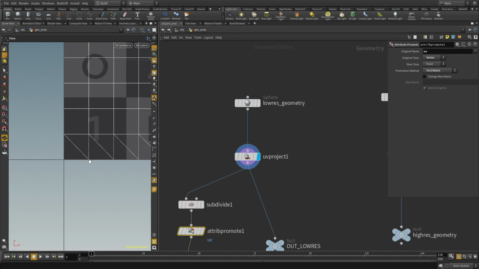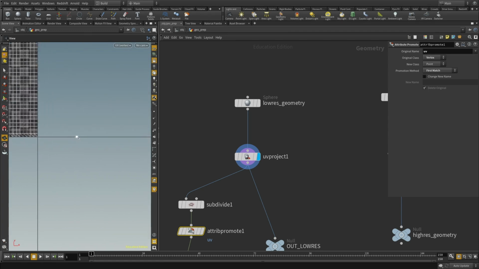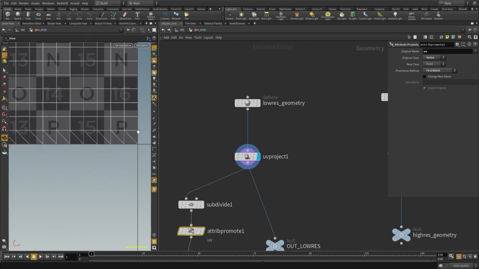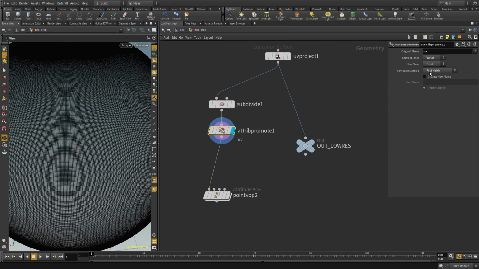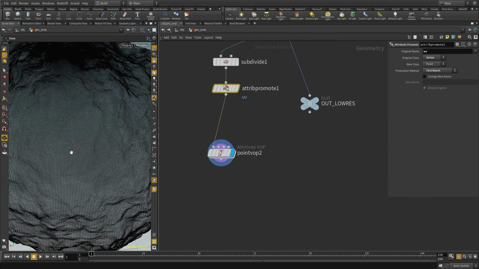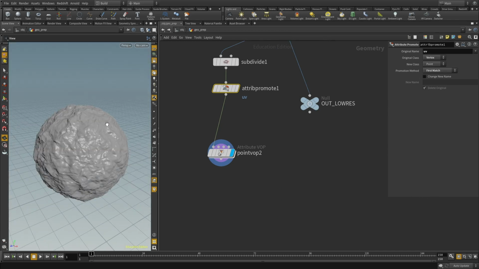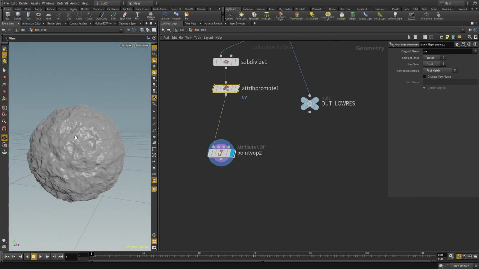See, for example, this point here is the same as this one. They're both the same point, but they don't share the same UV coordinate. So setting this to first match solves the issue and promotes the UV coordinate accordingly.